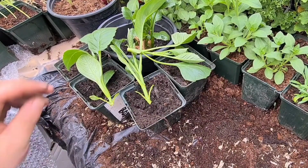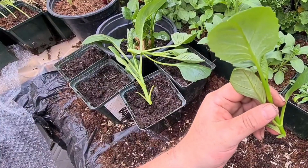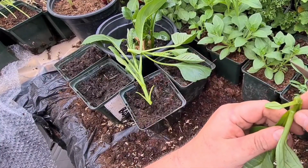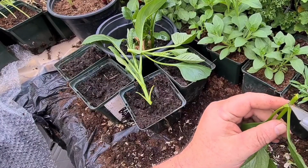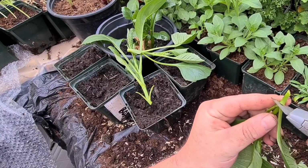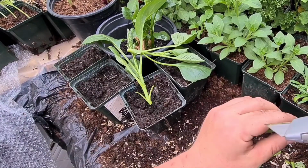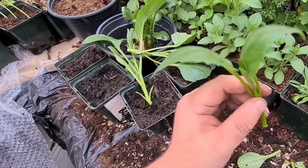Right, once you've got these like this, next stage is to tidy them up. So what you want to do is go just below, take your bottom leaves off, just below a leaf node, which is there. So nice and cross like that, and pull the leaves off gently. And that's ready to go in. That's one done.